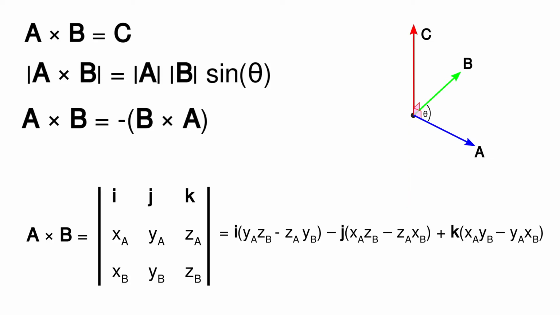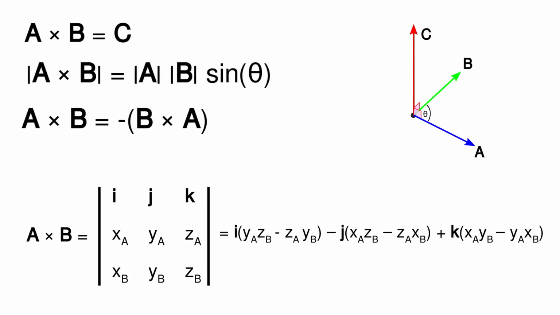Calculating the full vector is a little harder if you want the direction and the magnitude. You use something called a matrix determinant, which is a little beyond the scope of this video. The vectors i, j, and k here are just unit vectors, or vectors with a magnitude of 1 that point in the same direction as the x, y, and z axes.